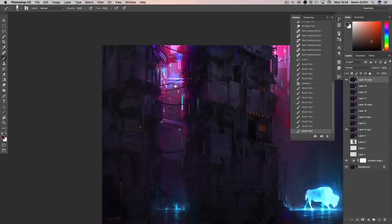Just trying to use the environment here again to add more directional lines, trying to get you to shift your attention towards the buffalo on the right. Just subtle indications.